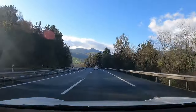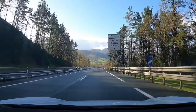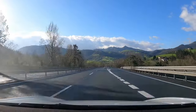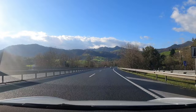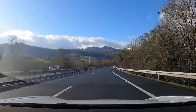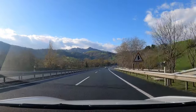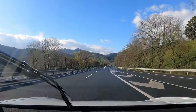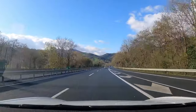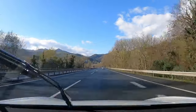Going through the Pyrenees is really beautiful, as you can see. Look at that. Unfortunately, because we're on the 2nd of December and it's winter, we won't be able to see much after 5 o'clock through Spain and Portugal. It would be dark. But luckily today we could start this episode in the sunlight. And this weather does look good. If it stays like that, it'd be fabulous.